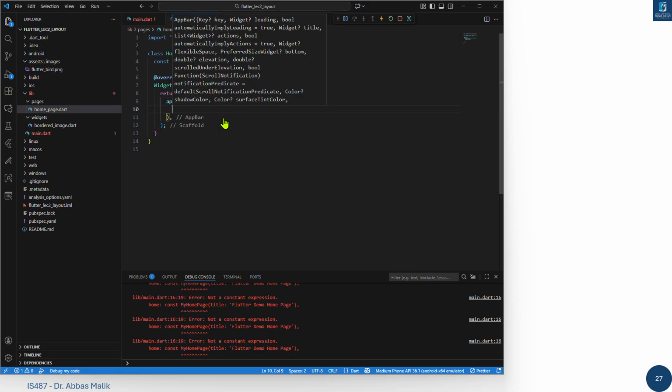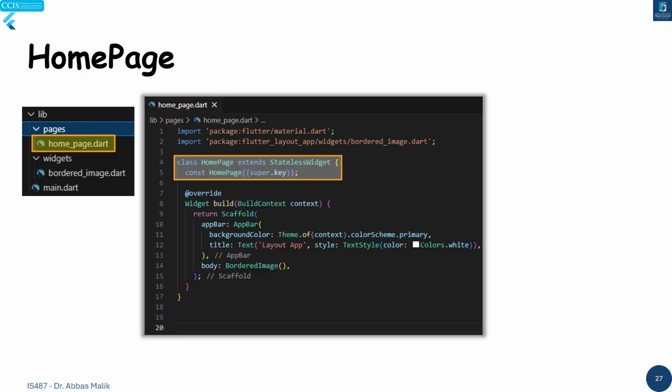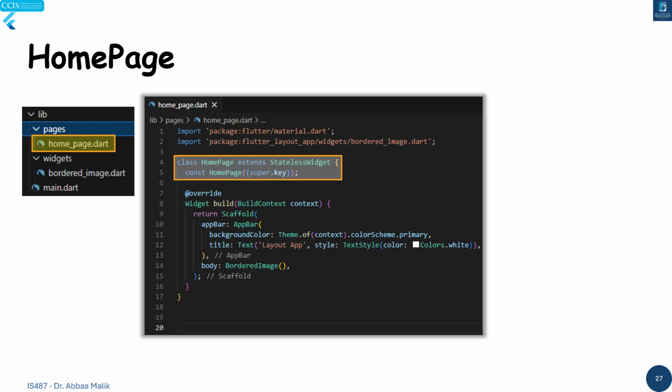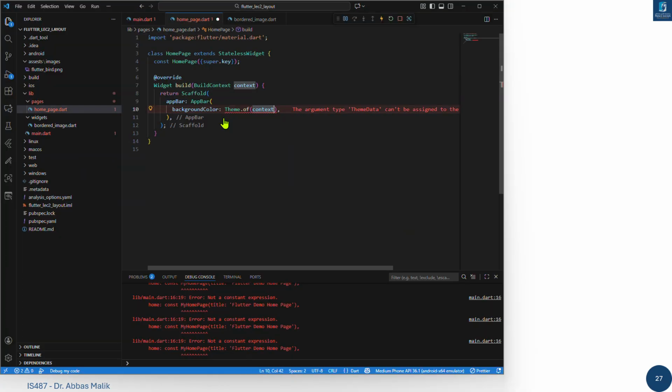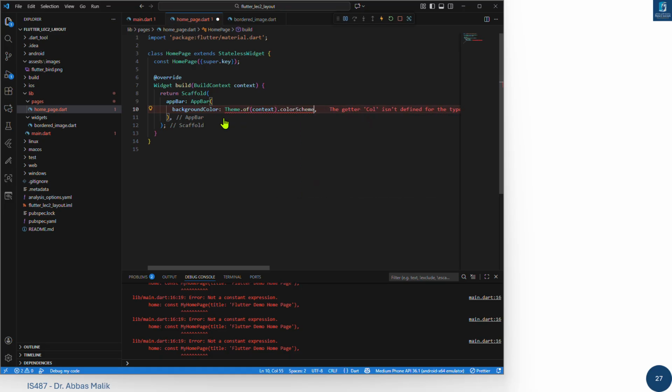Here we are specifying the background color, and here we say theme dot of, then we give the context, and after that dot color scheme dot primary.